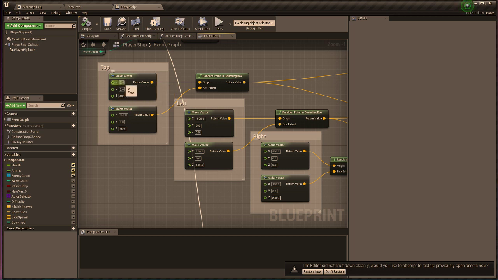And the same thing here. It's supposed to be directly in the middle, and it's going 175 units to the left and right from there. So it's kind of expanding the size of the box. So that's what you've got here, the origin, so the point of the middle of the box, and the box extent, how big it is. Very important to remember, because I was having a lot of issues trying to spawn things, and it's taking a random point.